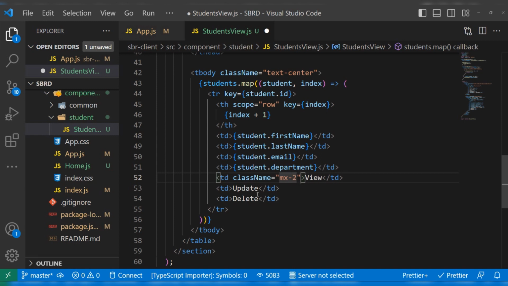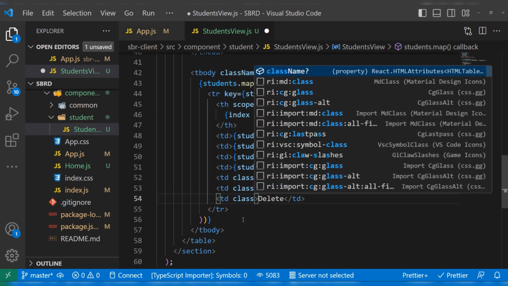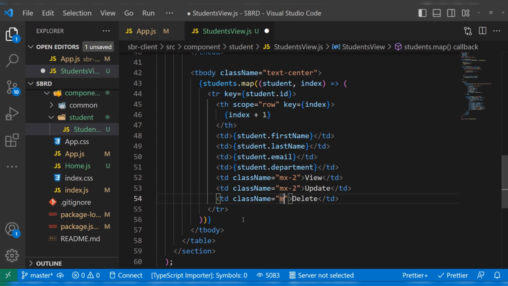This one is going to be the same, className, margin set to 2, and in the same vein, we go to the third one and also set it to 2.